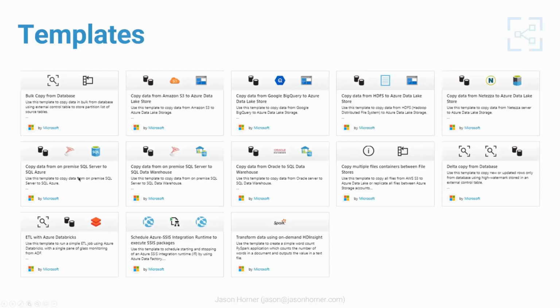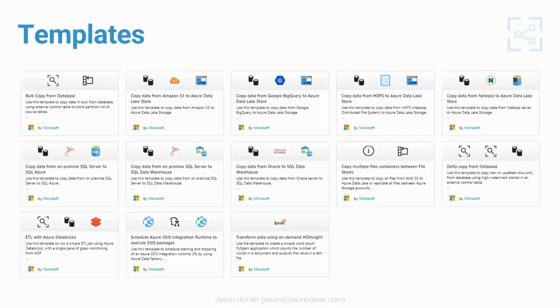I've seen some pretty interesting things in these templates that saved me a bunch of time, because they're all parameterized, so I can just provide my information and I'm up and running. But in some cases, it may not be as robust as we wanted, or doesn't solve some specific edge case that you guys are encountering. So it's good to look through here before you start writing your own stuff, but I would definitely take a look at that template and walk through it and see if it actually meets your needs or not.